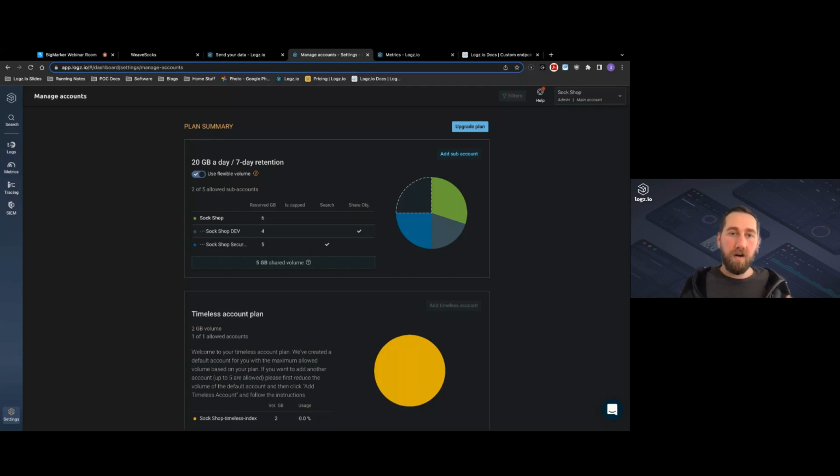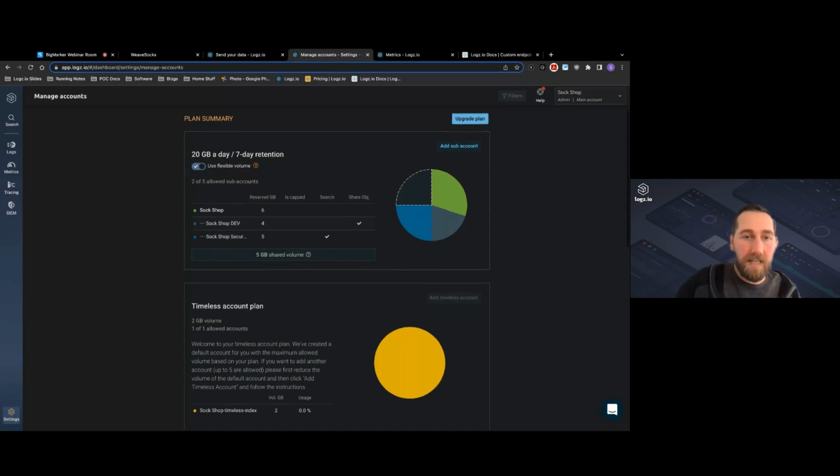We also have a concept of flexible volume. So we can have some overage, where we can actually share unused data across all the different environments. In the context here, you can see we have 20 gigabytes of daily retention set up. And what this 20 gigabytes tells us is that only 15 gigs is being used across the 3 accounts that we have set up. And then we have 5 gigabytes of flexible volume. So if any one of those accounts goes over, like if Sock Shop goes over at 6 gigabytes of retention or reserve volume, it'll dip into that flexible volume so that it'll allow you to have some of that overage. So it allows you to not have your accounts go over inside of your environment.